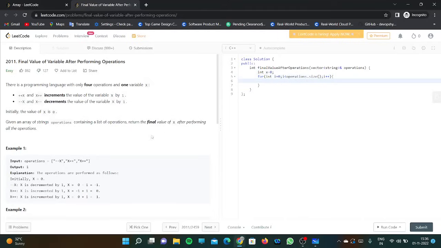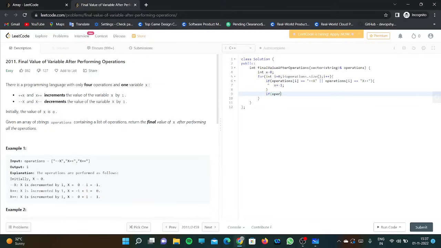Okay, so now you have started iterating and you have come to the first element of your operations array. What are you going to do here? That we haven't mentioned. So what we're going to do is check operations of whatever is the index. If the element of your operations array is plus plus x or x plus plus, in this case you will simply increment the value of x by 1.